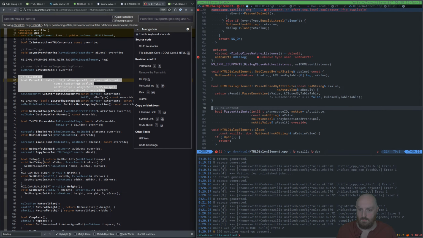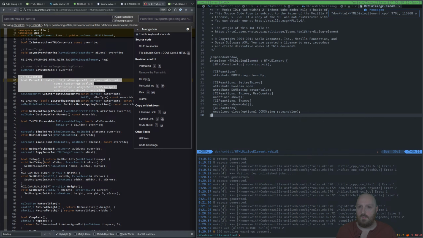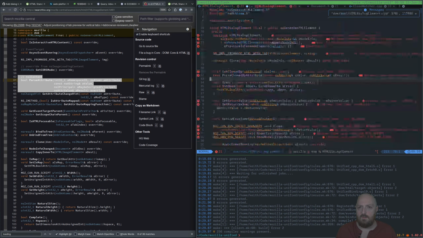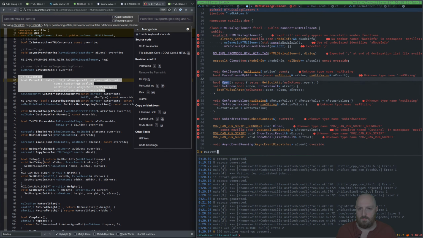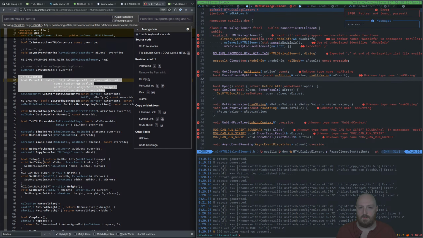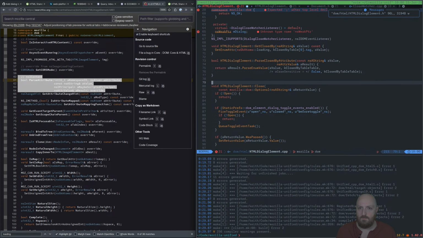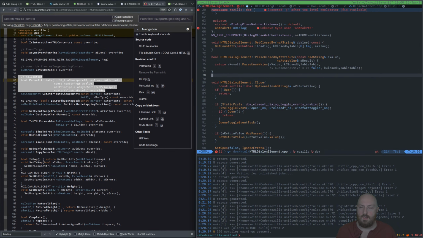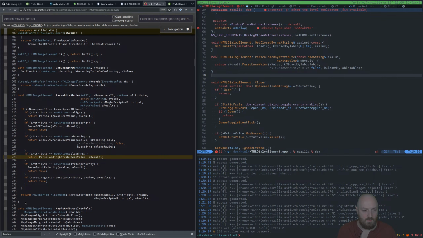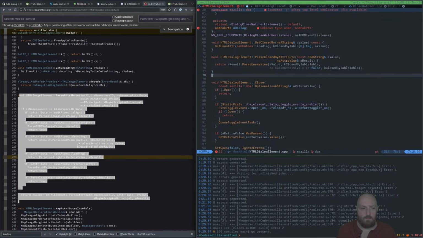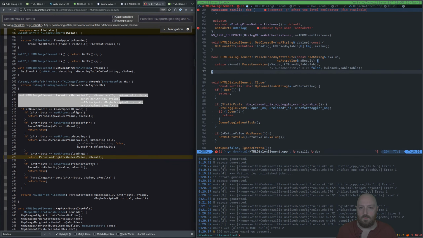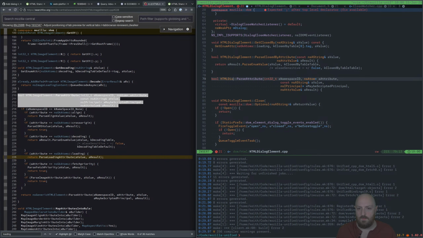So we're going to say ParseAttribute is an override. This should be in the H file. Sure, it's not. Nope, it's not. Okay, so this is an override from the nsIContent class. And this is how every attribute gets parsed. So this gets called on an element to parse each of the attributes. And so we want to do the same thing that we have here, this whole thing, but we're going to do it slightly differently because we're really just going to say HTMLDialogElement.